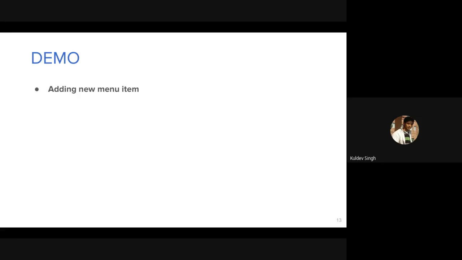In the demo, I will show you adding a menu and how it immediately appears on the front end, and reordering the menus from the menu dashboard. If you enable and disable the menu, that will also immediately impact the front end. And then we will have a nested level menu.